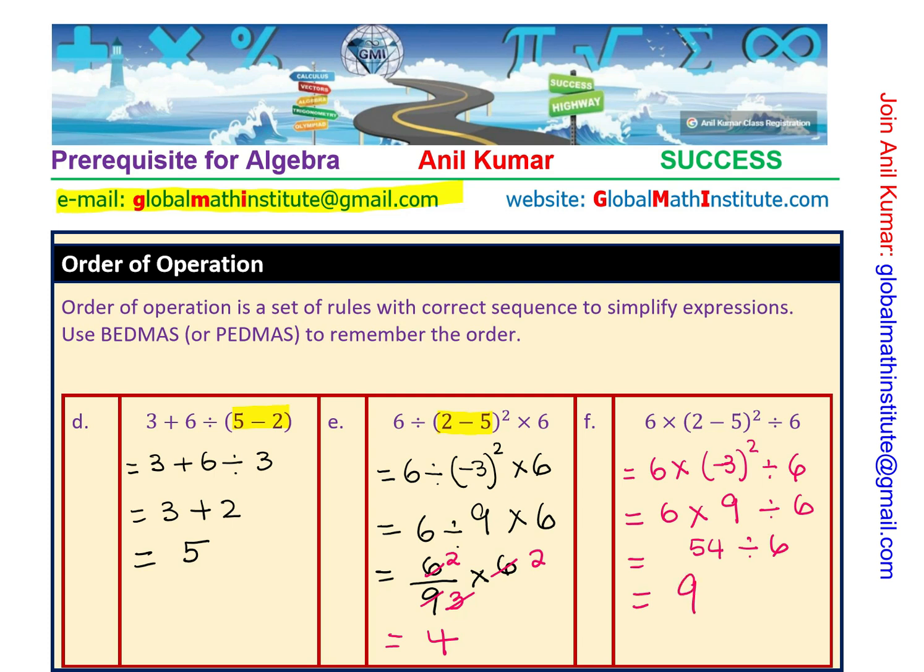If you rewrite that equation in fraction form, you could have cancelled 6 and 6 and got the same answer, 9. That is how we really simplify our calculations. I hope you got the concept. Follow the order of operations, and when multiplications and divisions are involved, it is good to write them as fractions and then solve the question. I hope it makes sense.